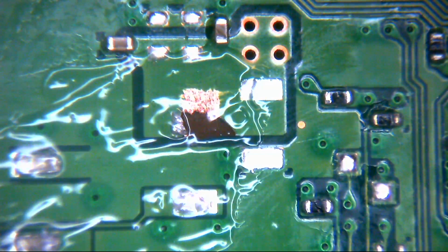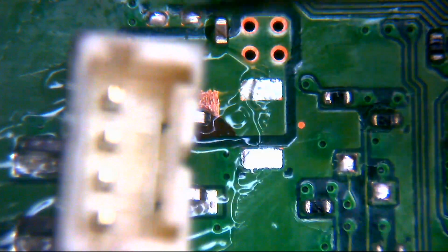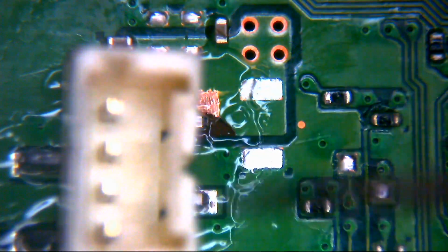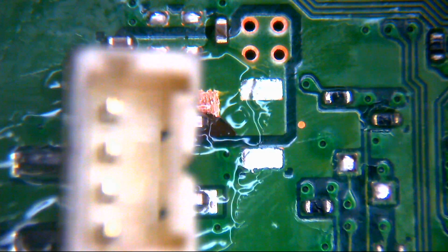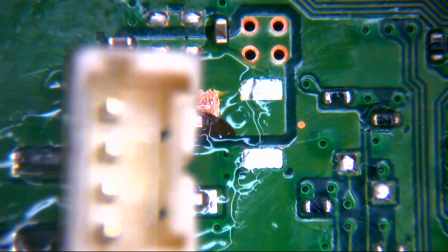Okay, so now we're going to drag our connector back in. We can see there that the connector lines up on most of those pads, and it lines up just next door to where we've scratched our new pad. So now we're just going to introduce a little bit of leaded solder.